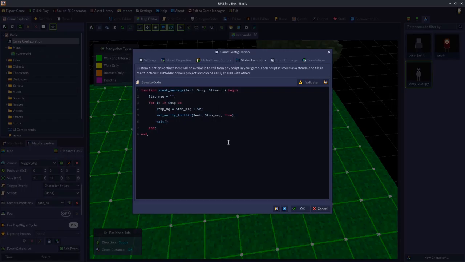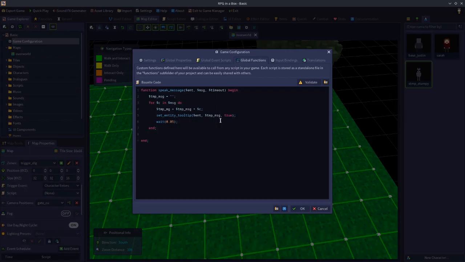Now you're going to want this to be quite quick, because even though 0.5 seems like it's going to be quite quick, that's slow when it comes to building out a string, especially if your message is a long one, like you've got a whole quest line or something you want to pass on to the player. You don't want to be sat there waiting for 0.5 of a second every character. So you want to make it something like 0.05, possibly even quicker. That's going to be the speed at which it builds out the string in front of you.